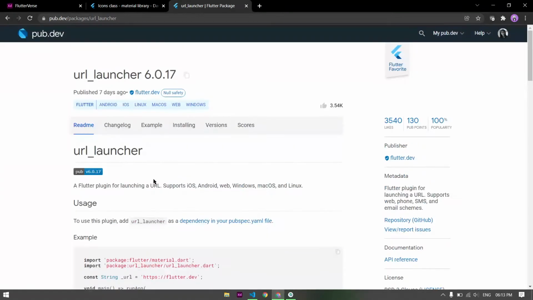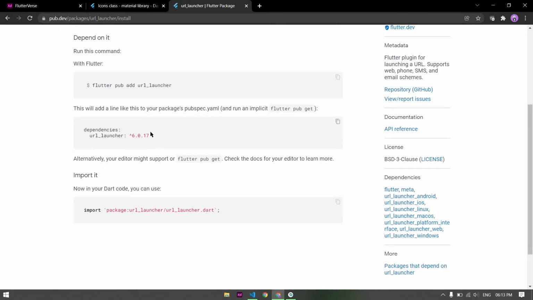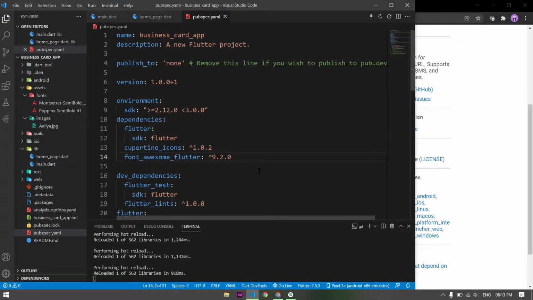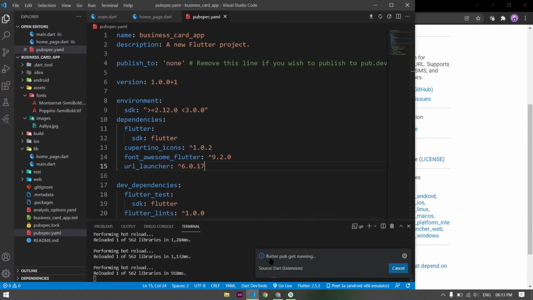Okay, so go to installing, copy this part, and you know the drill now, right? Go to pubspec.yaml, paste it under the dependencies, hit save.